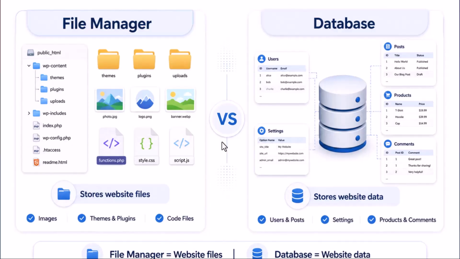So without the database and without the file manager, neither one on its own can build a full site. So pay close attention, because in general, when we design a website, we're dealing with the file manager and the database. In the file manager, we upload our files, but we don't deal much with the database manually. WordPress itself writes the data into the database. One of WordPress's important jobs is dealing with the database, and it puts the data into the database itself.